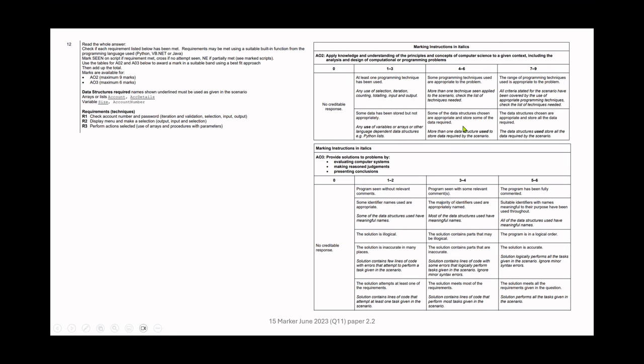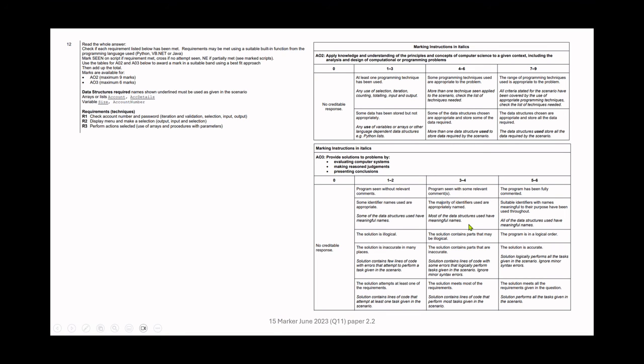So we've definitely done that. We definitely have more than one data structure that we've used to store the data required by the scenario. Okay, so we're comfortably up here, but you can see that even by trying to address each of the points in the question, and using comments, sensible names, you're going to be comfortably in this middle mark band.